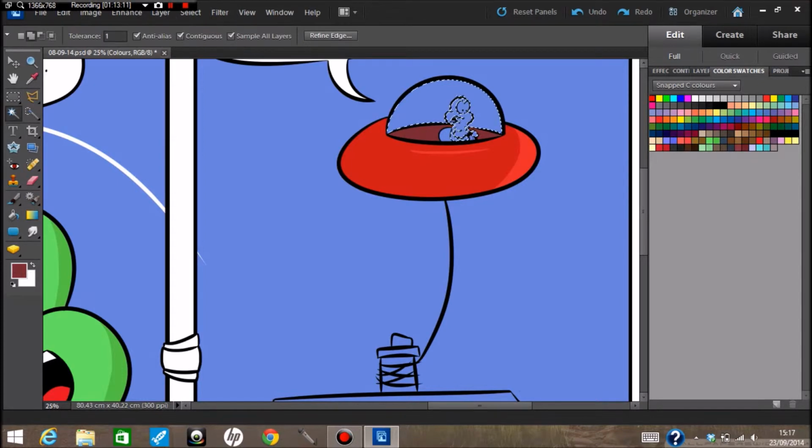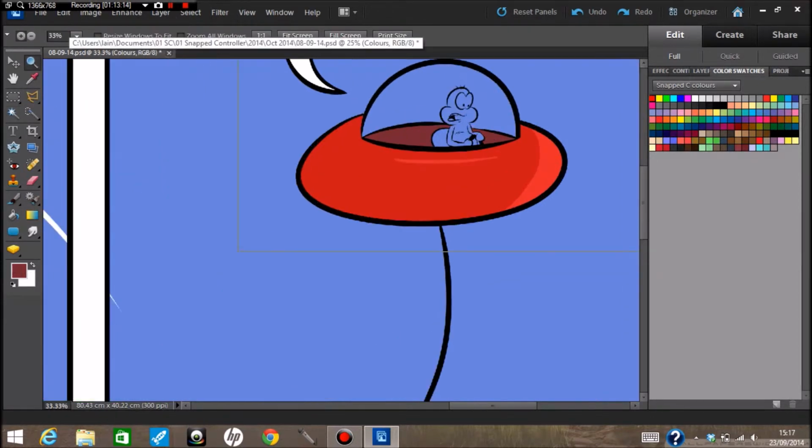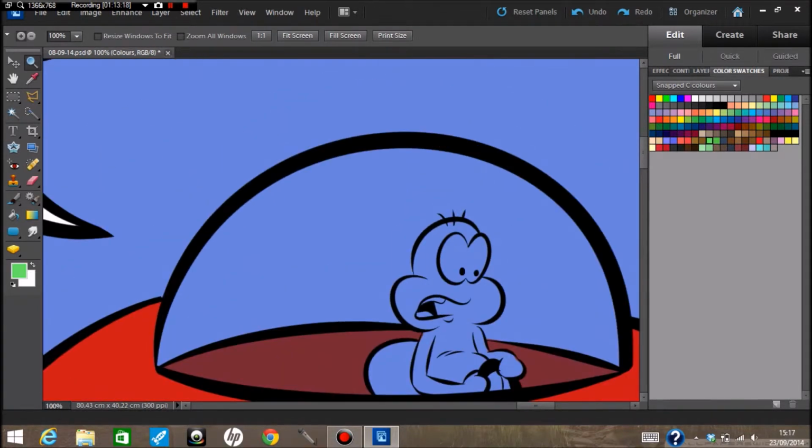And then we got Kip. I think it'd be easier to just go in and colour this because he's quite small, lest we forget. And we can just go in and colour it like so. It turns out that 3 pixels is probably too big for this line as well. There's a lot of overlapping in that area. Like so. Get the eyes. Take a bit more care now so that I don't keep overlapping everything. A little bit of white for the teeth.